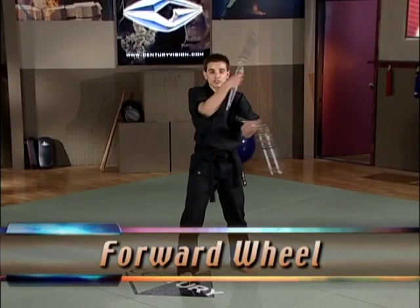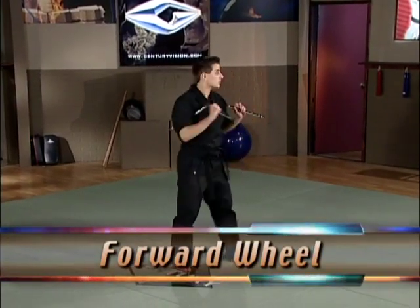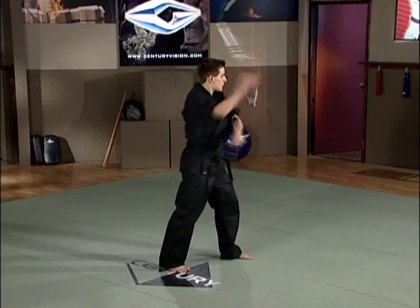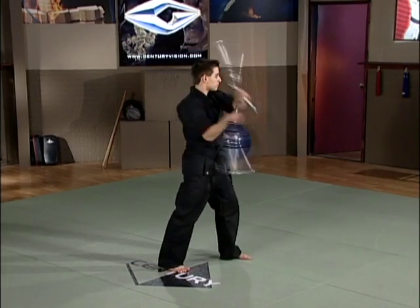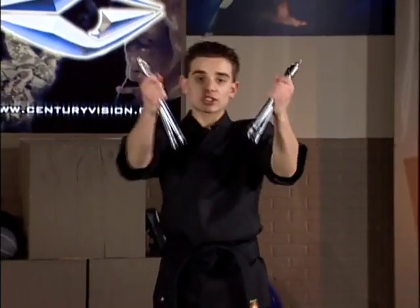Now let's go into the forward wheel. The forward wheel I'm going to demonstrate. It's going to look like this. From the side view. So I'm going to break it down for you. What you want to do is hold the chucks just like this, like you normally would without spinning them.